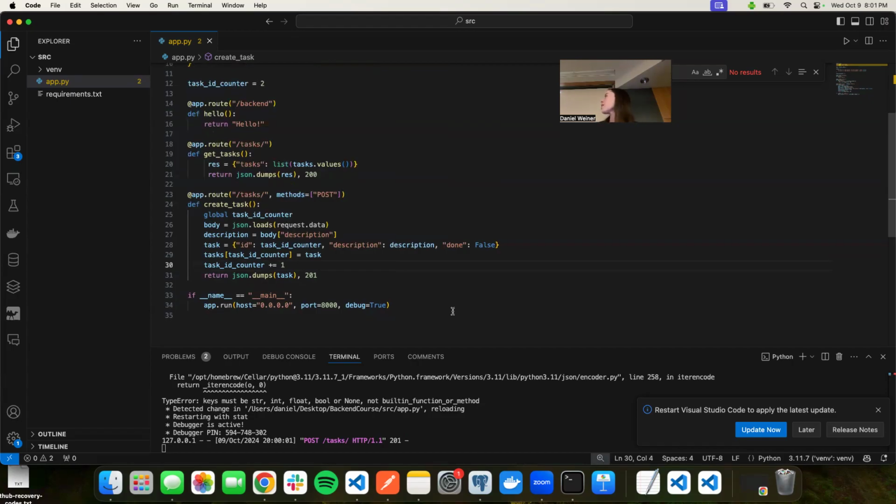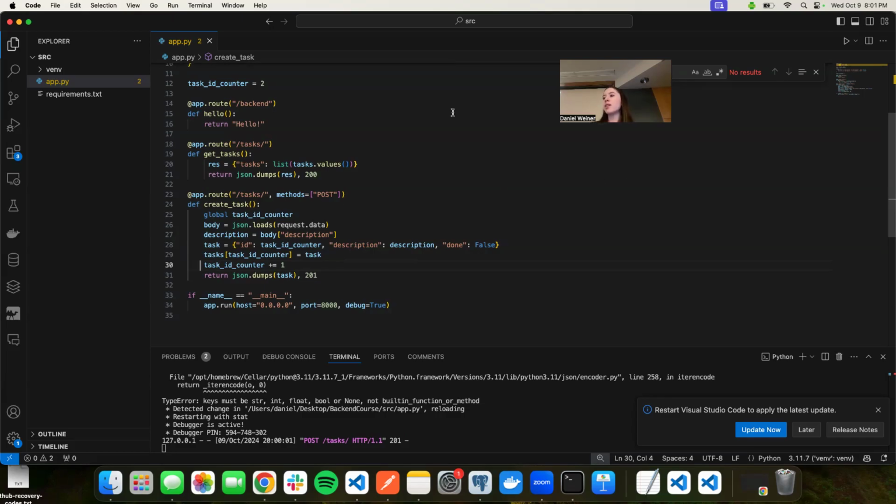Okay, so we have routes to get all of our tasks and to create a new task. But what if we want to access just one particular task? To do that, we'll implement an endpoint that retrieves the task based on the unique ID. And this requires setting up a dynamic URL that can capture an integer value from a path.